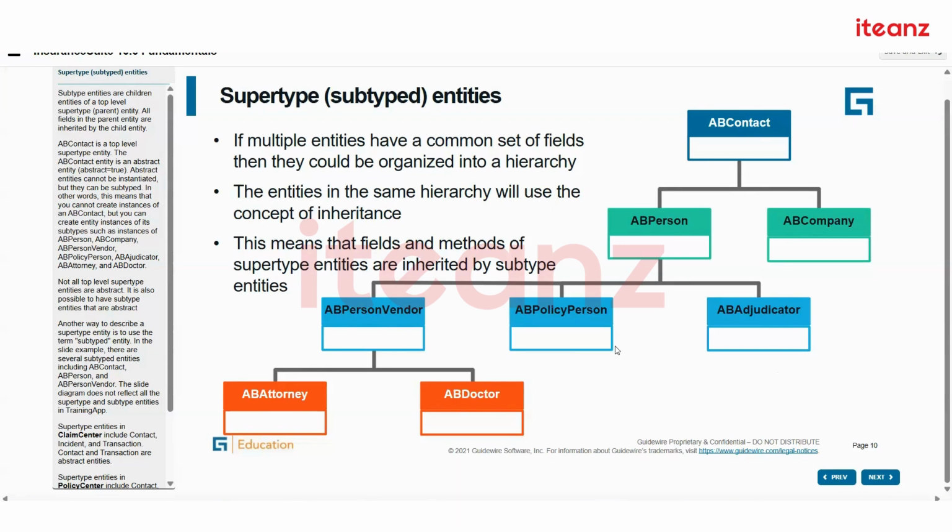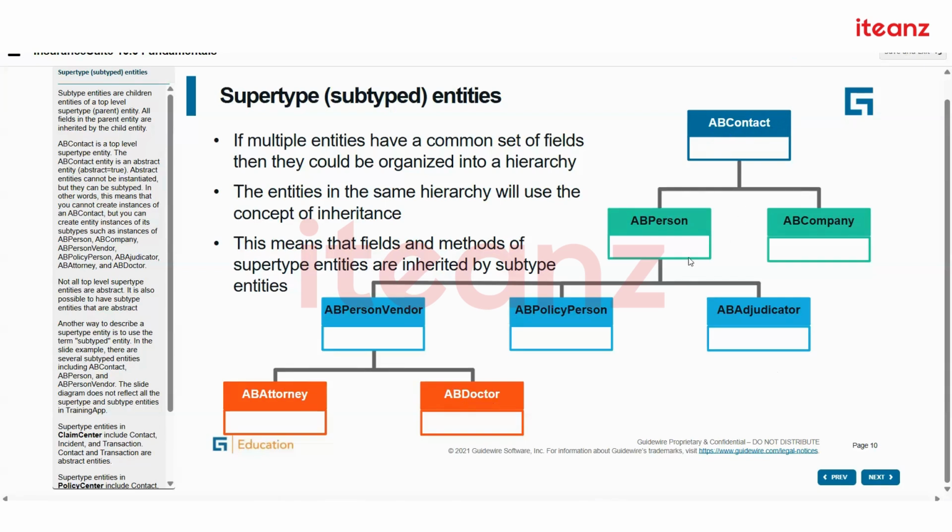So you told that these subtypes will not be visible. How will they not be visible? Yeah, that is what I meant. Say for example, you will not find something like abdoctor.api in the database. You will not find it actually, but you will find something like AB contact only, as an entity, because it's a super type, right?